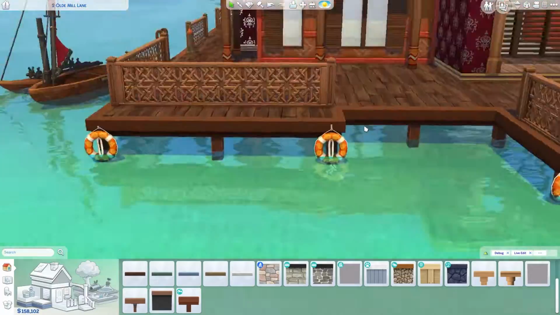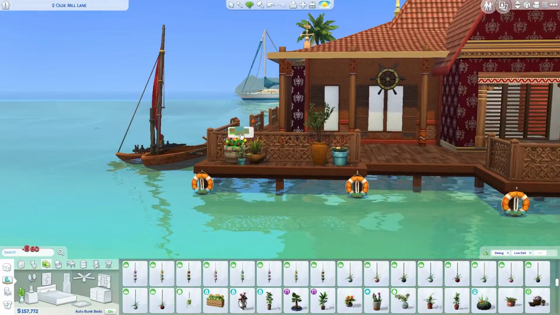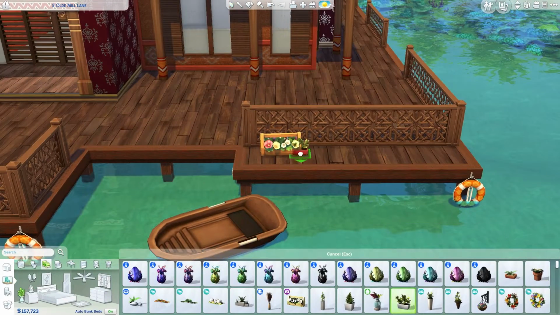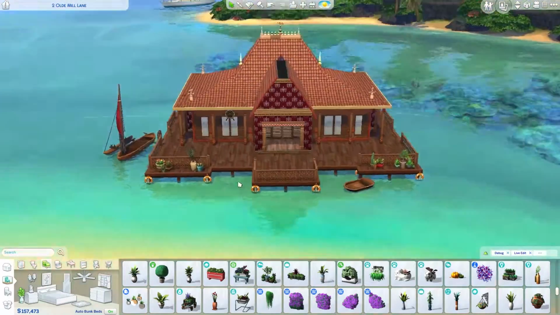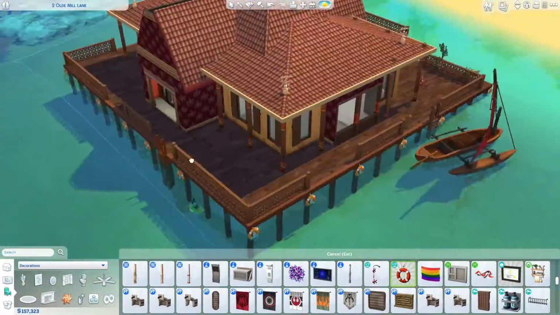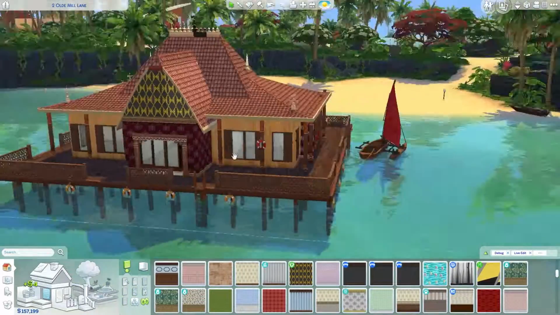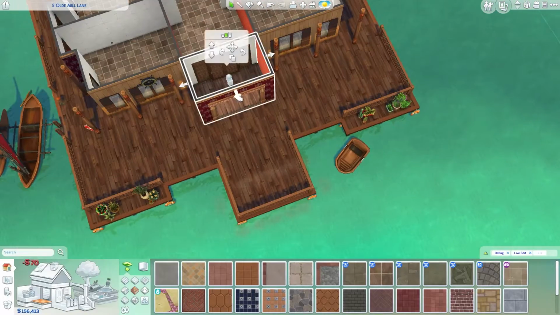But I decided to build this because I was very intrigued to build a Toraja house, which I just wanted to execute really well, but I couldn't because the roofing is so hard. I tried for 2 hours, no joke. I tried a second time and it took me 2 hours to figure out the roofing, because I have to practice first before I hop off to build something, and I didn't succeed.